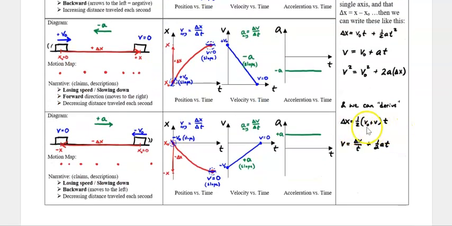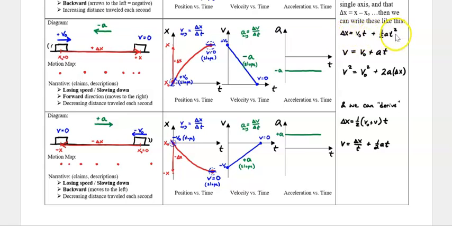We also had a fourth one freshman year that we can derive, and we'll be asked to derive many times. And there's also this one here that we could be asked to derive. Again, we don't have to necessarily know these. We should be able to derive them. But you notice that why do we have so many? We have 5 different variables: delta x, v naught, t, a, and v. So that means we have 5 different equations that have a combination of those variables. So each one of these equations has 4 of the 5 variables.